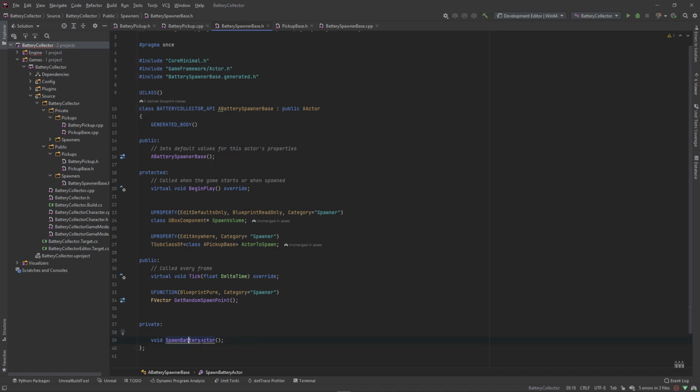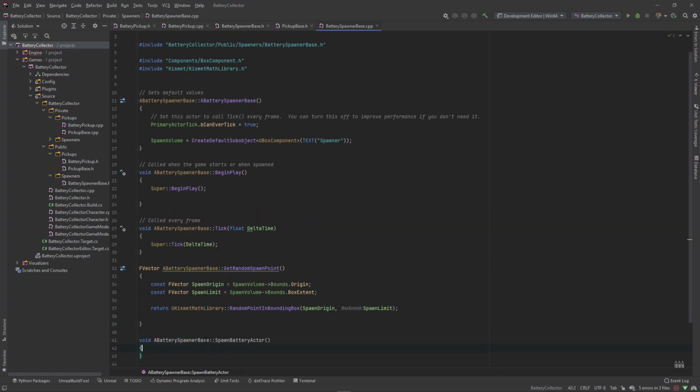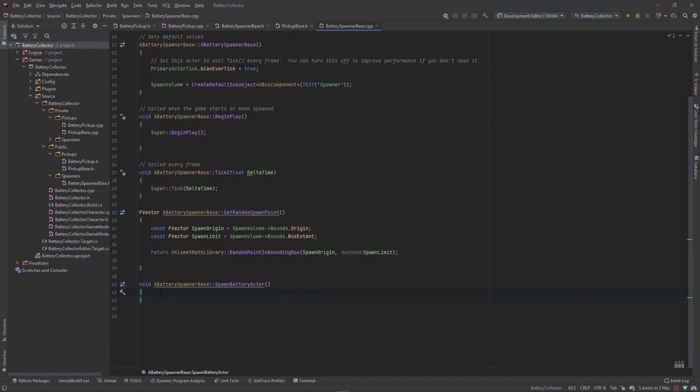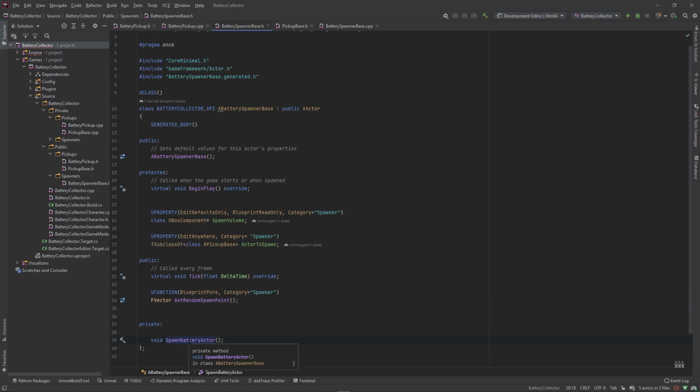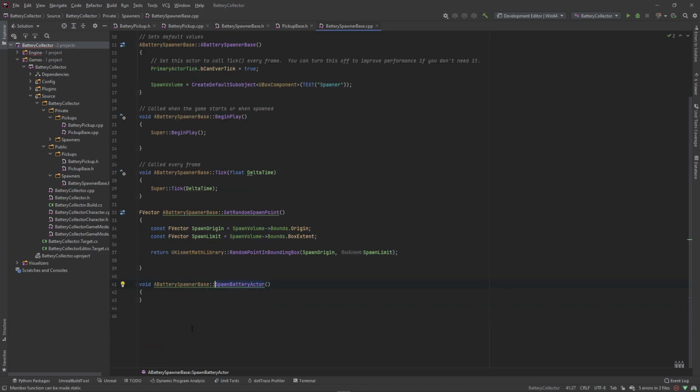So let's go ahead and create an implementation of that. If you're using Rider, just hover over it, or make sure your mouse cursor is inside of that function and press Alt Enter. Then you get the option to generate an implementation.